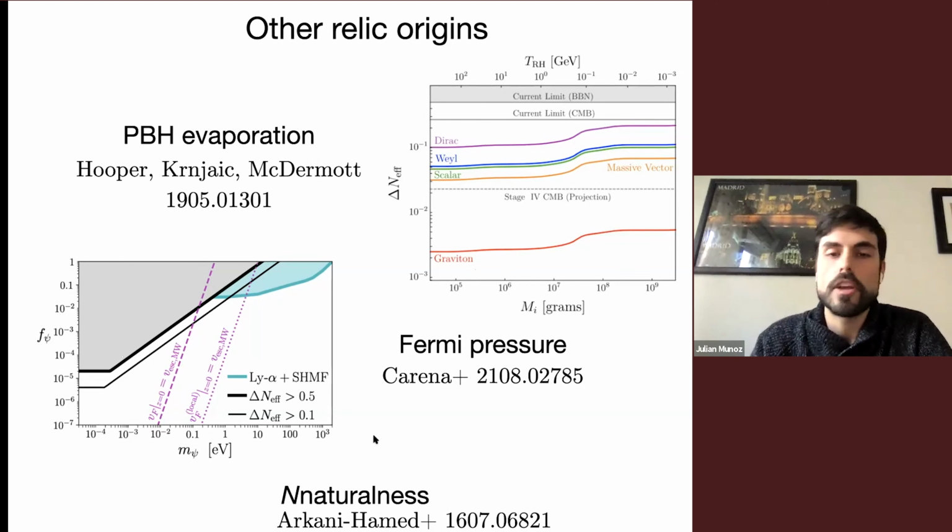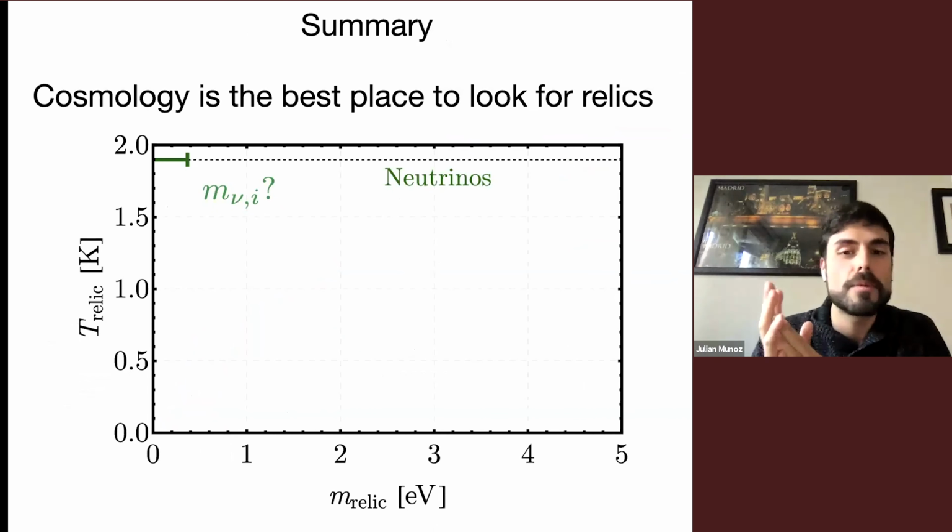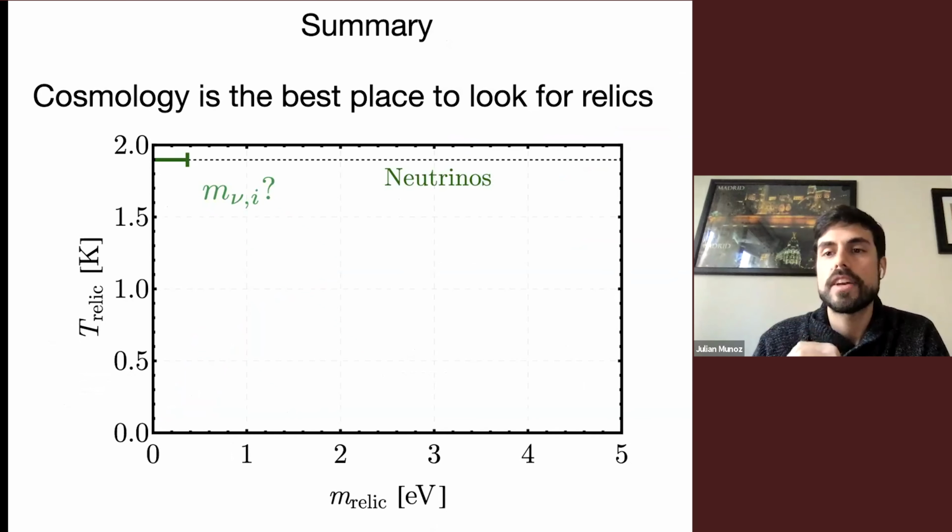And you can have other things like unnaturalness, where you populate a bunch of sectors and the light relics from these sectors may get populated and also affect the universe. So, how did Emanuele call it? My propaganda plot is a theory propaganda plot, which is to actually look in 2D space for relics. Look broadly. Don't just look at N_eff if you have to. Just search for any possible thing that may show up in cosmological data. And we know how to populate this really well. We know cosmology is the best place to look for this type of relics, because these things will be very weakly coupled and very abundant in the universe. So cosmology is really the natural place to look for them.